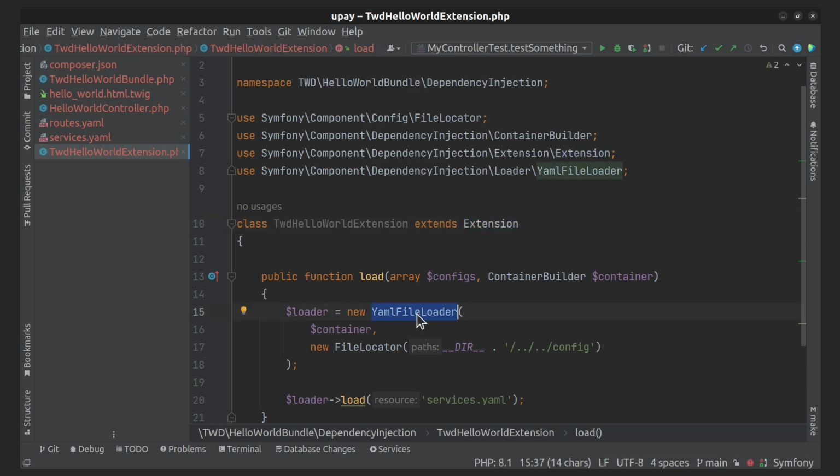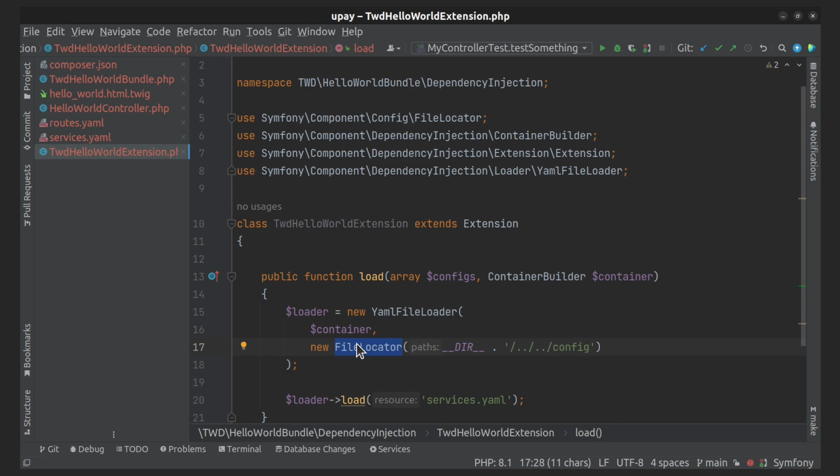The YML file loader class is a Symfony component that is used to load configuration files in YML format. The first argument of the YML file loader constructor is a container object, which is the Symfony dependency injection container. The second argument is a file locator object that tells the loader where to look for the configuration file.